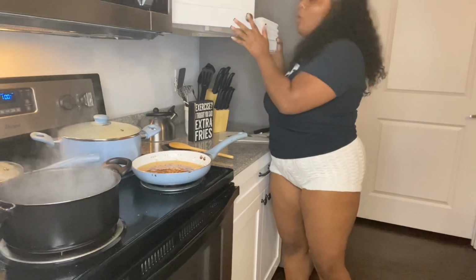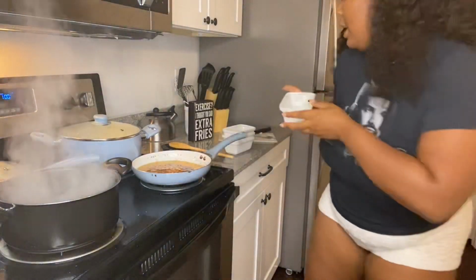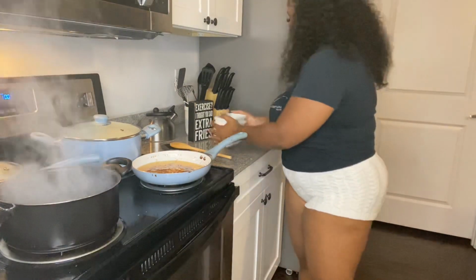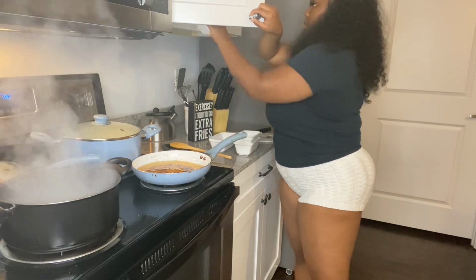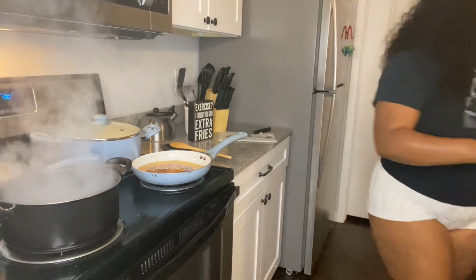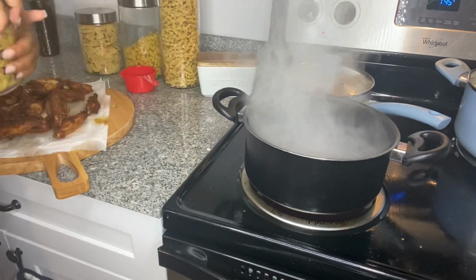And then we're gonna make the cornbread and these right here. So this is for like one person. I love cornbread, so. I got these from Walmart for 99 cents each. If y'all want to know, they're so cute. And you just put them in the oven. So, I'm only making two. I'm gonna make three. So we're gonna rinse these out. And we're gonna go ahead and take the macaroni.